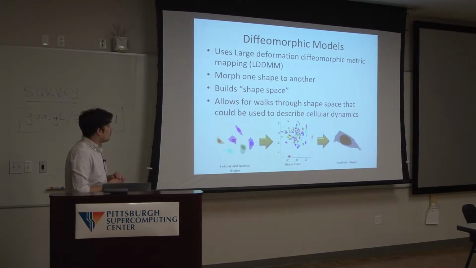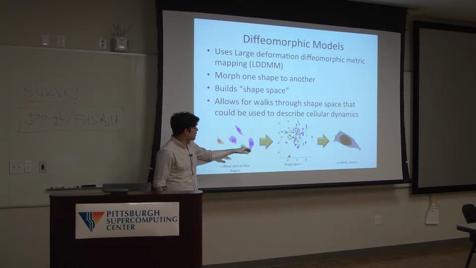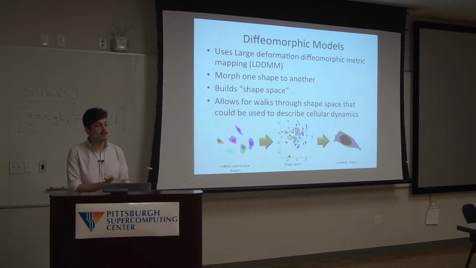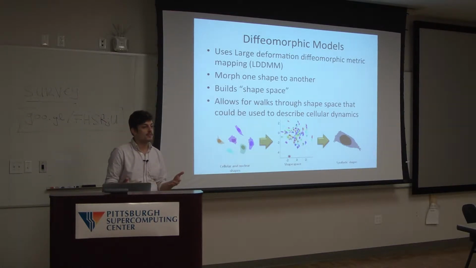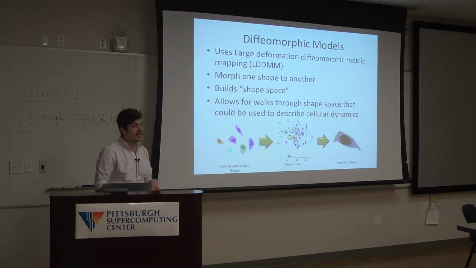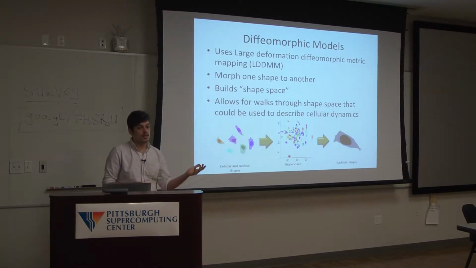By measuring the distances between multiple shapes, we can then project the distance matrix into what we call a shape space, which is a reconstruction of the underlying coordinates from which the data arose. And then we can treat those coordinates like any feature space or like a Euclidean space.